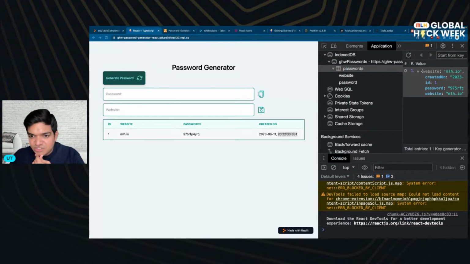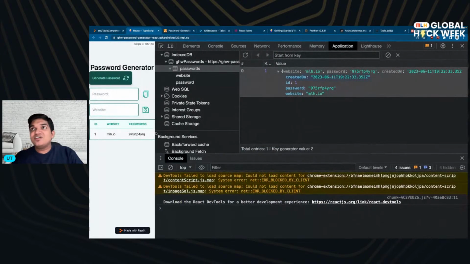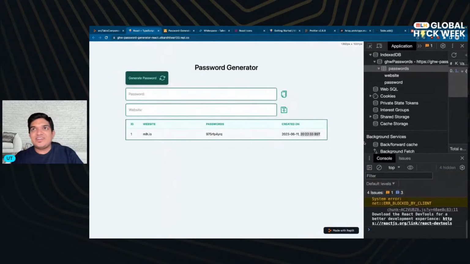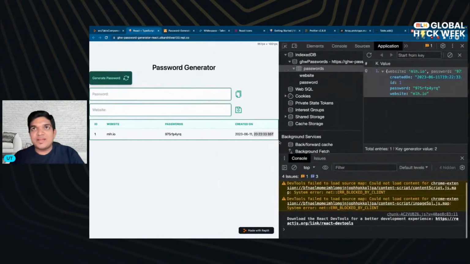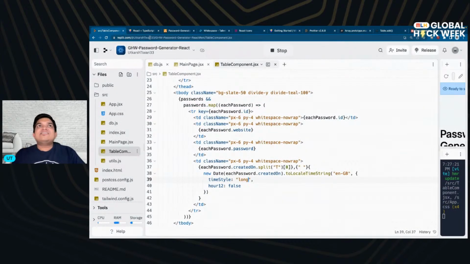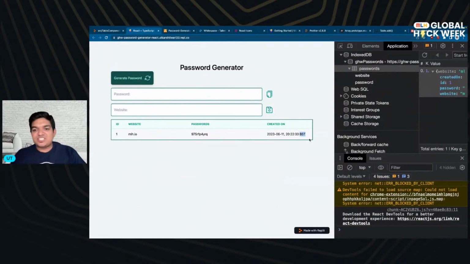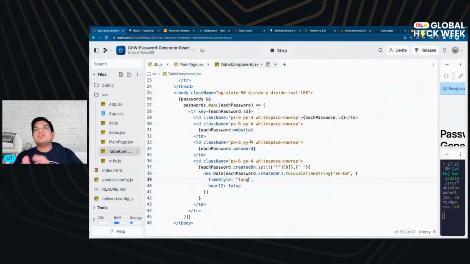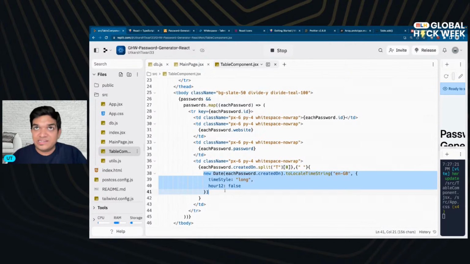Okay, so there is an answer. So the first two digits are the seconds, the rest is your time zone. Okay, thank you so much. So that solves a mystery here. So dot 352Z, it is not my milliseconds or anything, it's basically my time zone. And that is how it recognizes that it is BST, British Summer Time. Okay, perfect. So this is how I have taken out the time, at least.